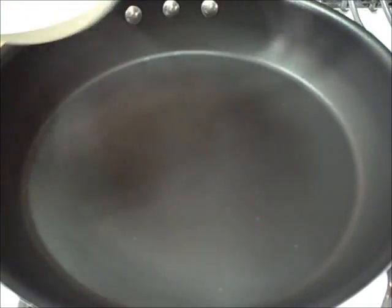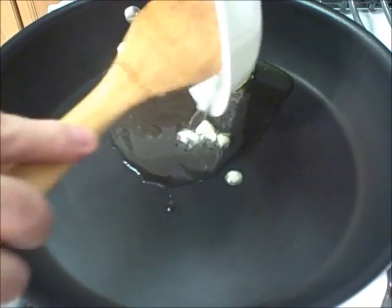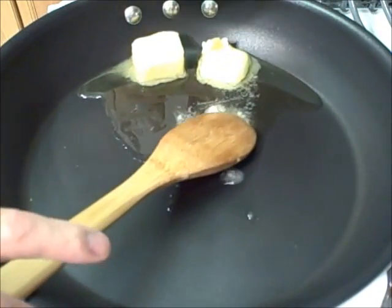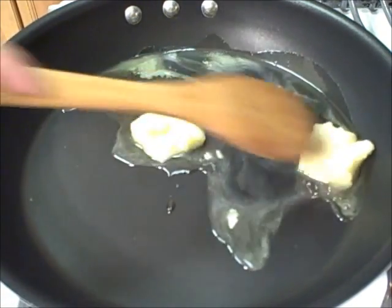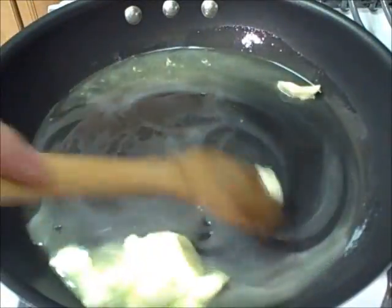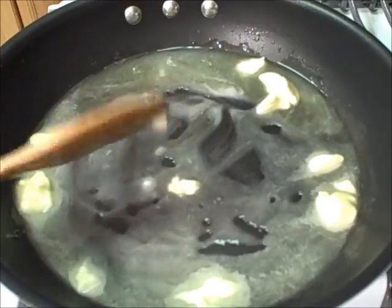Okay, guys, the next step in this dish, let's make the sauce. First things first, we're going to add butter and olive oil to a large saute pan. A 10 inch or larger would be best because this sauce is going to have a little bit of volume to it. And we want to get that to melt, and we want to get it to sizzle. Butter for the flavor, the olive oil for the smoke point.